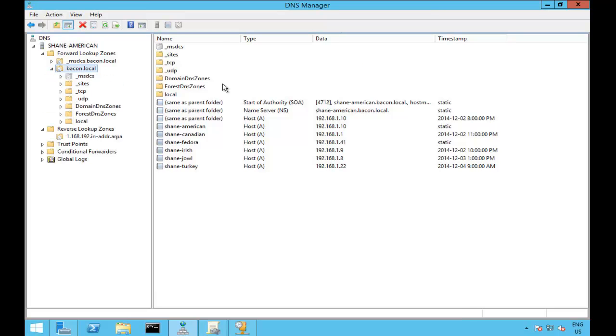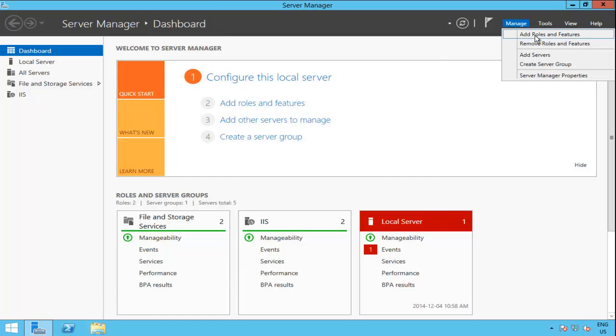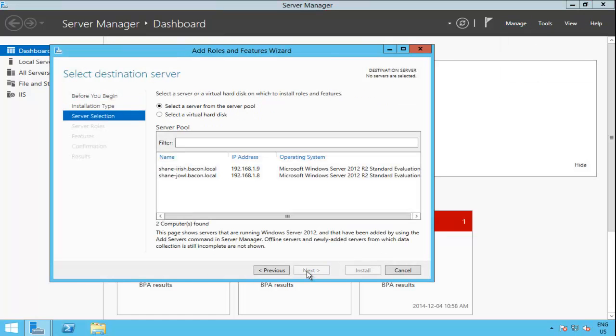Okay, so Active Directory is functioning. I have a static IP. I have one DNS, one DHCP server. Everything's working in my organization. If I go back to my server 2, so this is server 2 here, and this is the one I'm going to use for IPAM. And I just take a look at the roles that are installed on it currently.